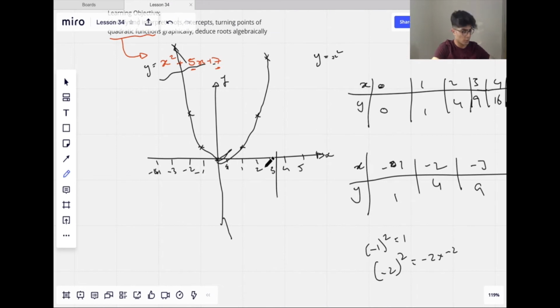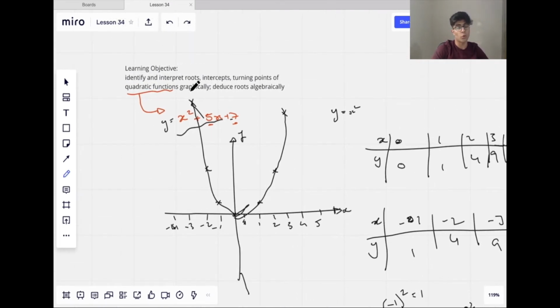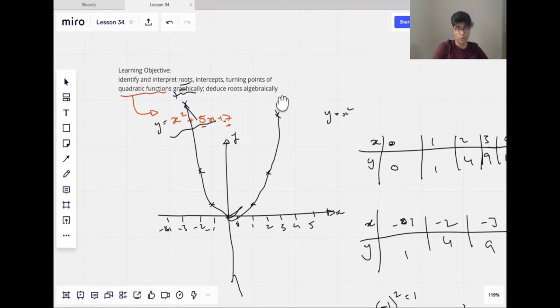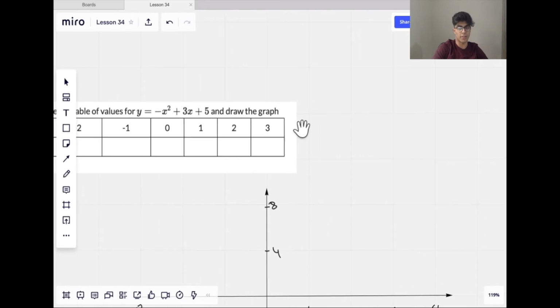And what you need to be able to do is identify these graphically on a curve. So the 3 things we need are the roots, the intercept, that's just the y-intercept, and then the turning point, as we talked about just now. So let's do one of those really quick. We'll come back to this.